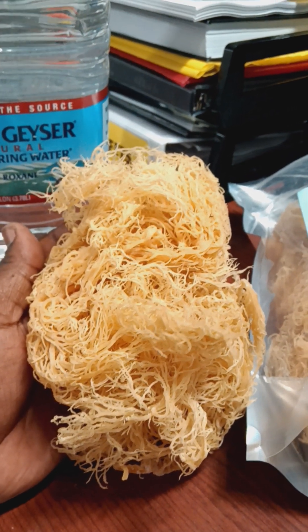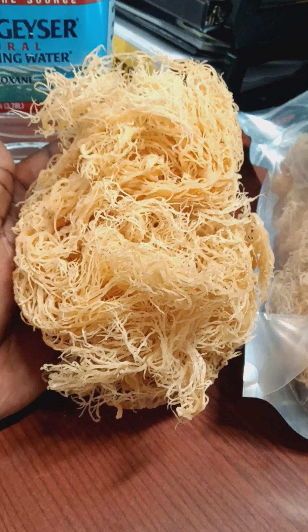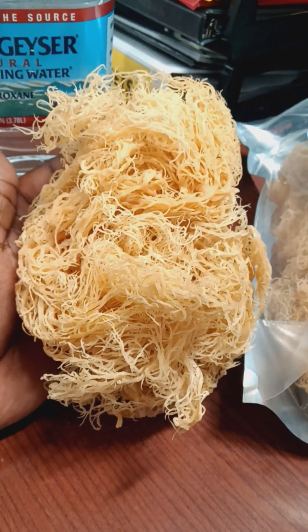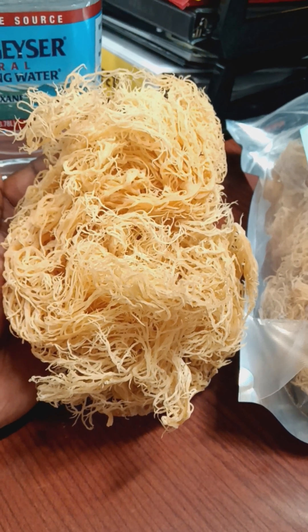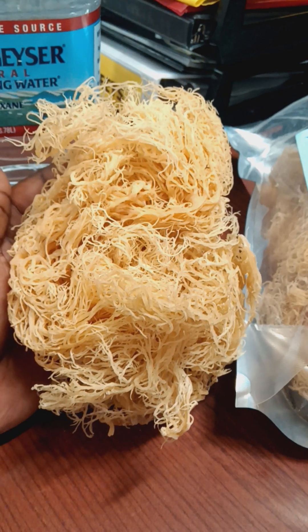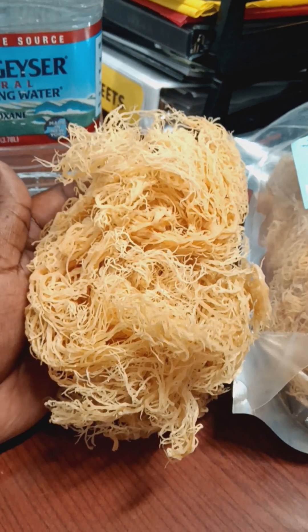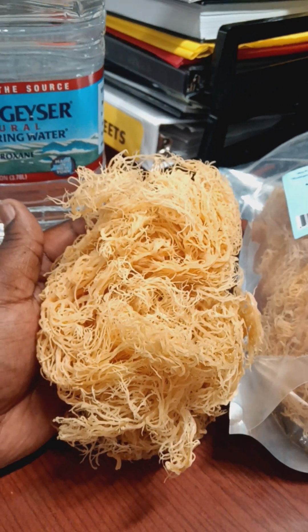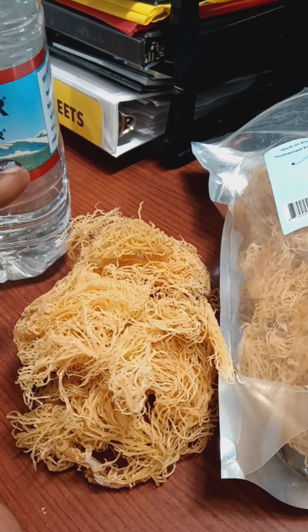My experience with this when I was on my health journey — I started off with black seed oil, which we'll cover. I learned about sea moss through Dr. Sebi and King Ernie on YouTube. I would make my gels with it. I would first rinse it thoroughly because you have sand and debris attached to it — it comes from the sea. What I would do is rinse it thoroughly, grab a lemon or two, squeeze the juice into a bowl, and add alkaline water. You can get this gallon for $1.25. I buy these by the case. Then I would soak it for 8 to 24 hours to rehydrate — it'll grow in size.